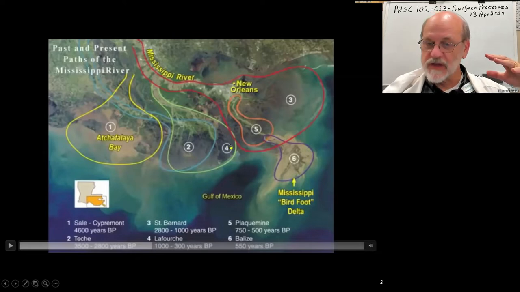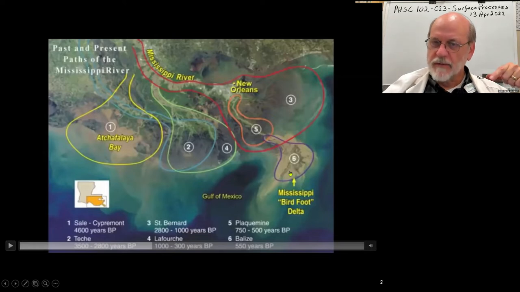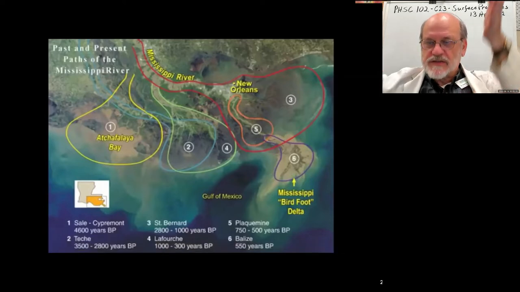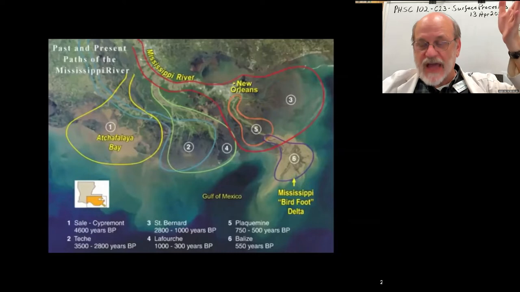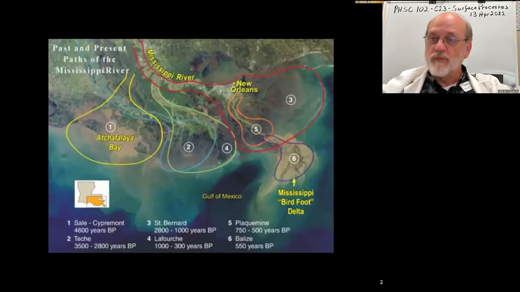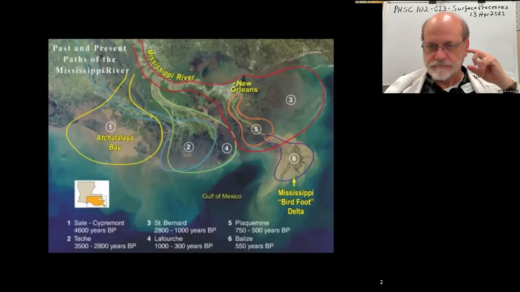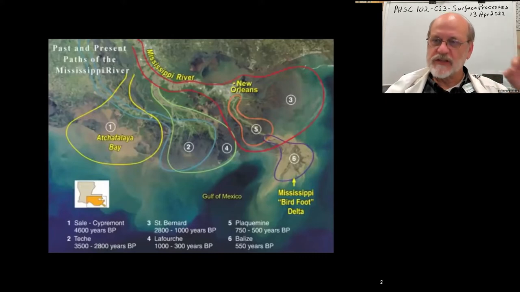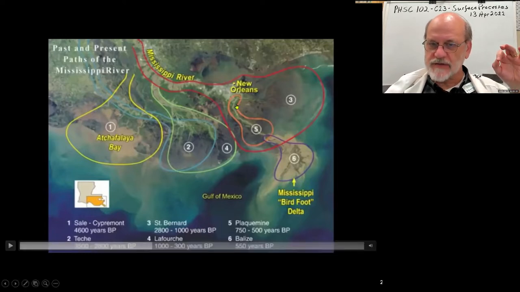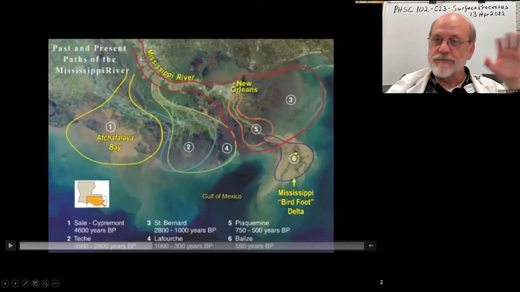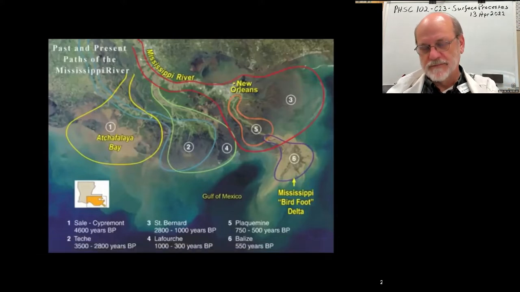Naturally occurring, they tend to be that far. This number six is way out into the Gulf because of the levee system. The river is now confined by these levees, dikes, if you will, on the sides, and it cannot overtop its bank and flood. It cannot naturally change its course anymore. So all that sediment coming down the river has to go straight out into the Gulf, and it's forming this bird's foot delta further out into the Gulf than ever before.